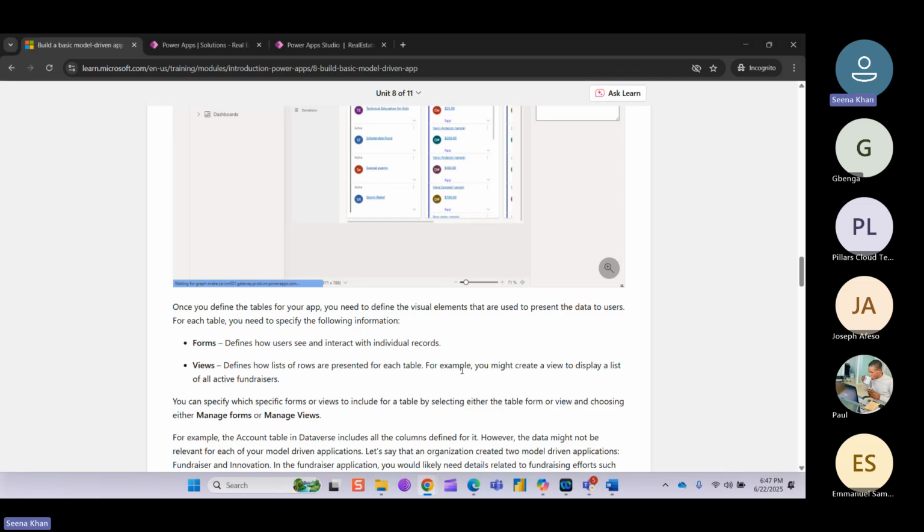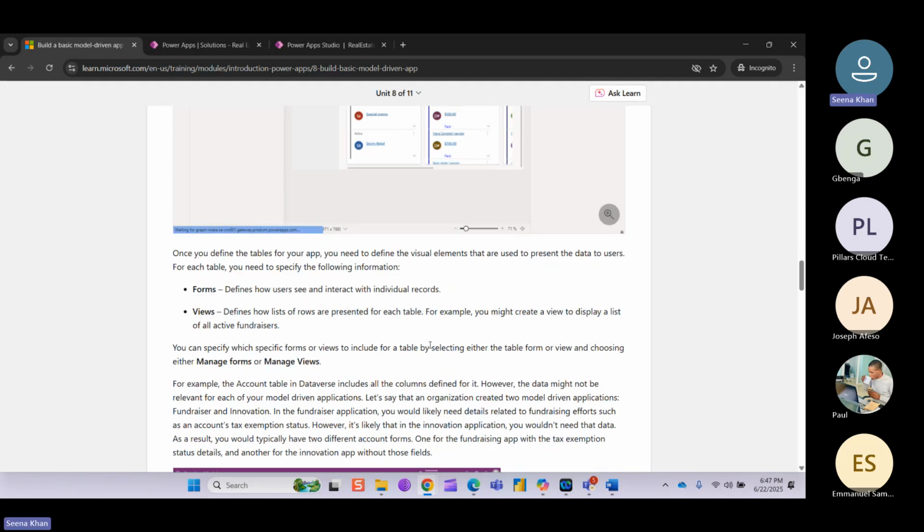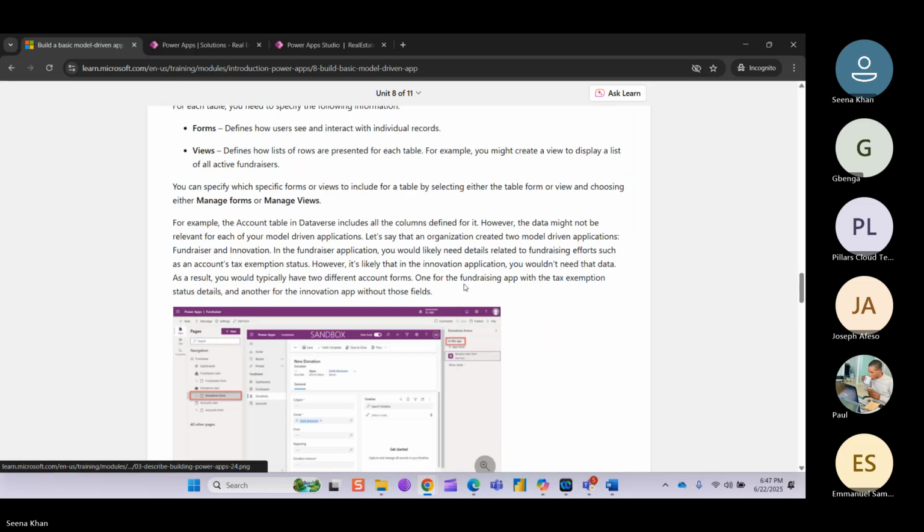So when you are adding two tables or one table, however many tables there are, you need to have forms and views accordingly. Is this clear? You can specify which forms or views to include for a table by selecting either the table form or view and choosing either manage forms or manage views.